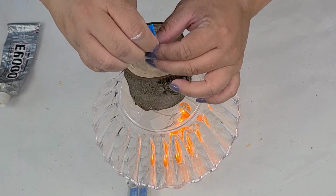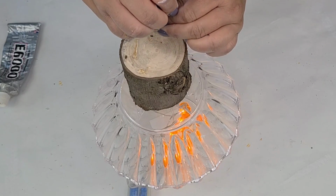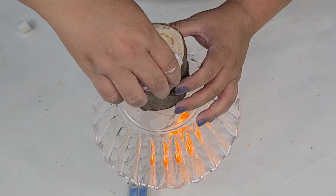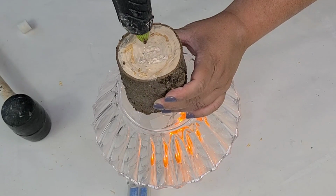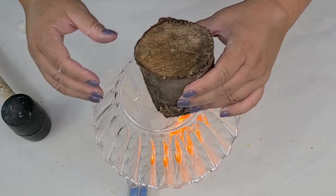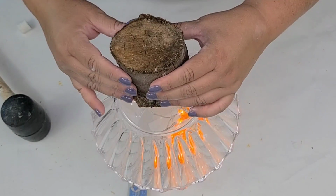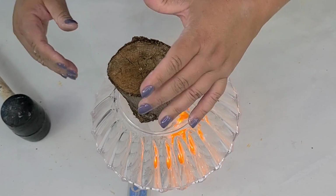And then once I had it where I wanted, I went outside and I found this piece of wood. I cut a piece off of it. And I'm going to use super glue E6000 as well as hot glue, because I didn't know how strong it was going to hold with just hot glue, but it's still holding, so I guess it worked. The combination of all 3 apparently.